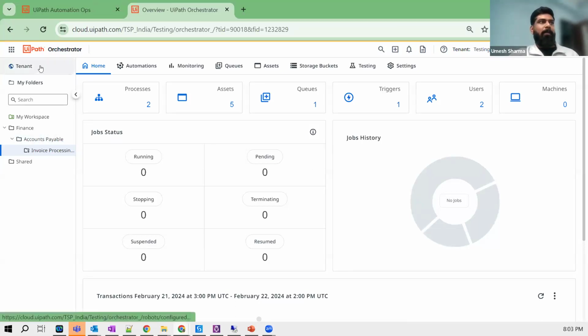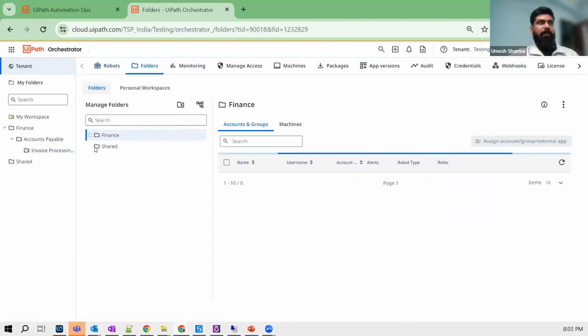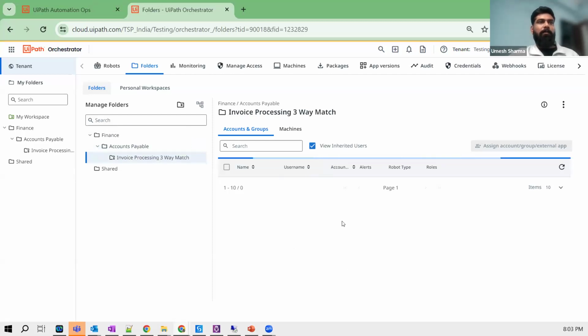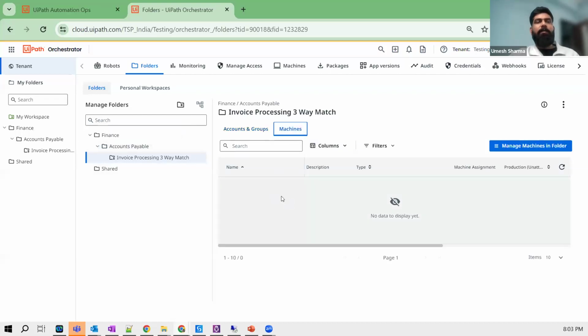For that, I have to assign a virtual machine where the robot is currently connected with an unattended license, or basically a testing license. The robot account is already associated with the new folder since it was created just now. As you can see, the robot account is already there as it was inherited from the parent folder, but the machine is not there.